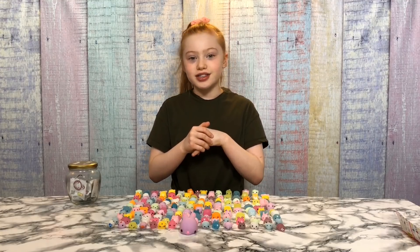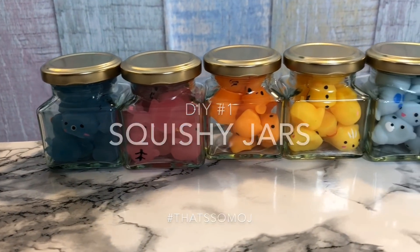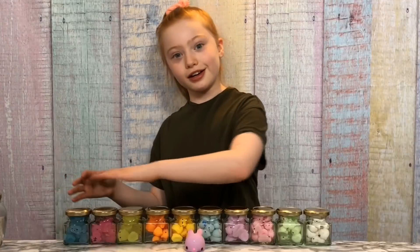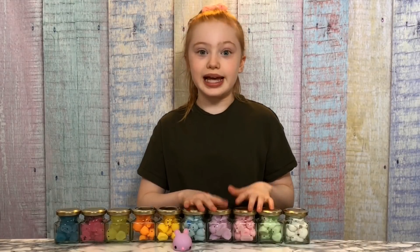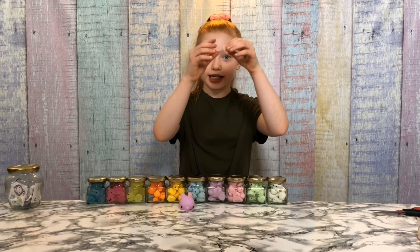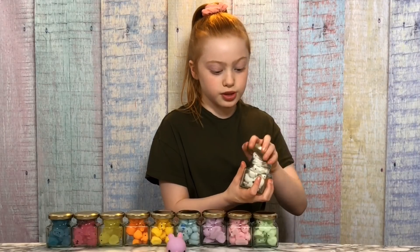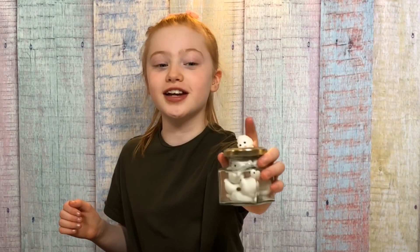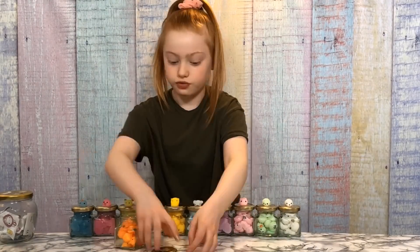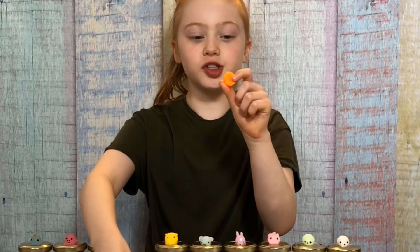To start the DIYs, I sorted all the Moj Moj into colours, which brings us to DIY number one: squishy jars. Look how lovely they look in a line — I did it in colour order from darkest to lightest, which looks really good. Your big squishy can go on top. They literally look like sweets up close. You can also customise your jar lids: use double-sided sticky tape on the lid, then stick a matching-colour squishy on top so you know which jar is which. There's my first customised squishy jar — I really love this hedgehog on it.